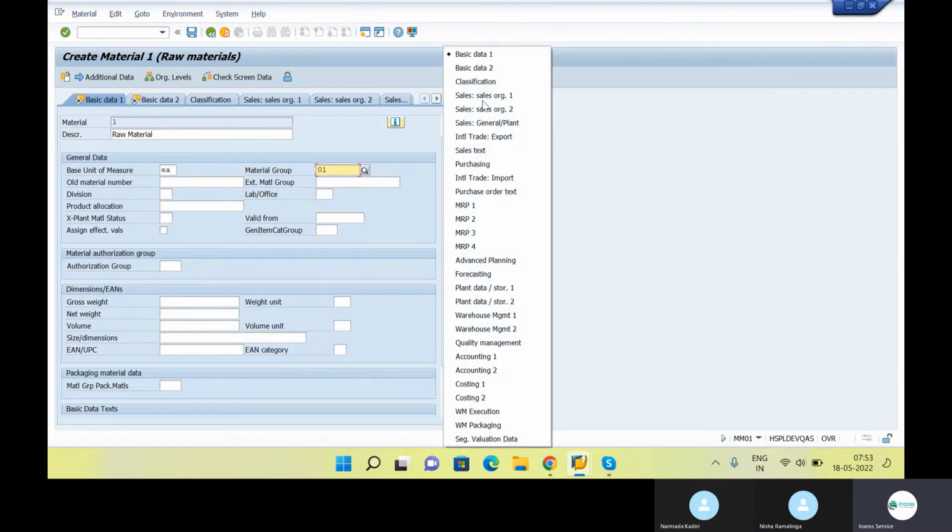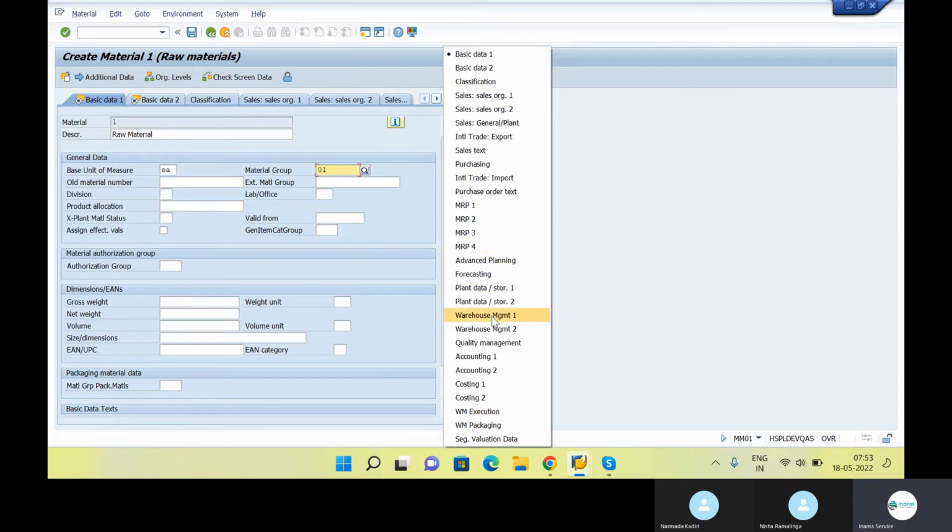See, material master creation is a lengthy process where there are many tabs, and each tab will integrate with each module. When we enable sales organization 1 and 2, this material will integrate to the sales and distribution module. When we enable the MRP 1, 2, 3, 4 tabs, these will be integrated to the production planning module.